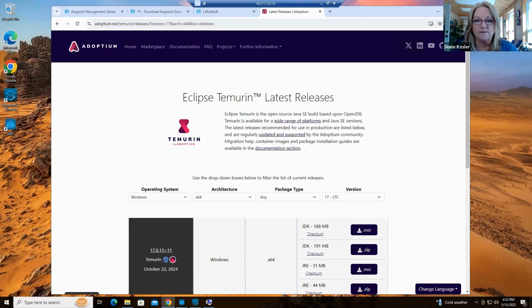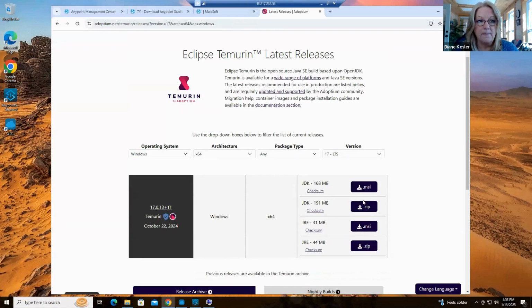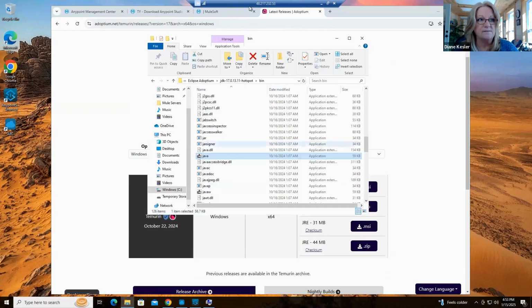But at any rate, if you're setting up a virtual machine, I wanted to give you an idea of what I needed to do to make sure that Java would be able to be utilized by the servers. It started with installing the Java JDK. If you use the MSI, once it downloads and you click it, it's an installation package that'll work for you. Or you can use the zip file, and that's what I did originally. Once it's downloaded and unzipped, you need to go down into the bin folder.